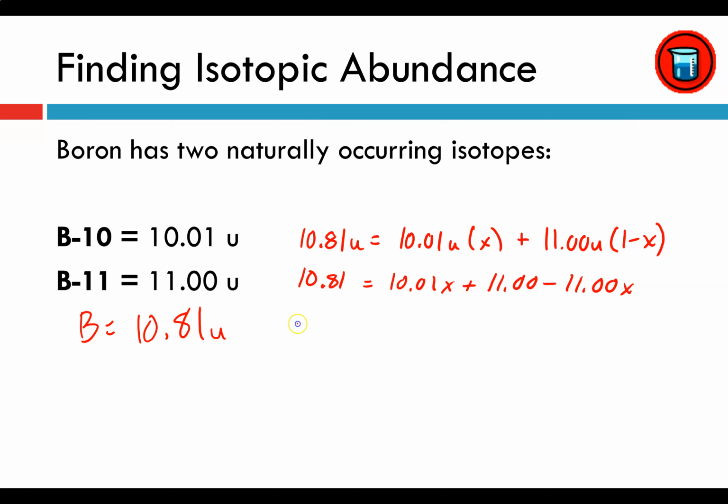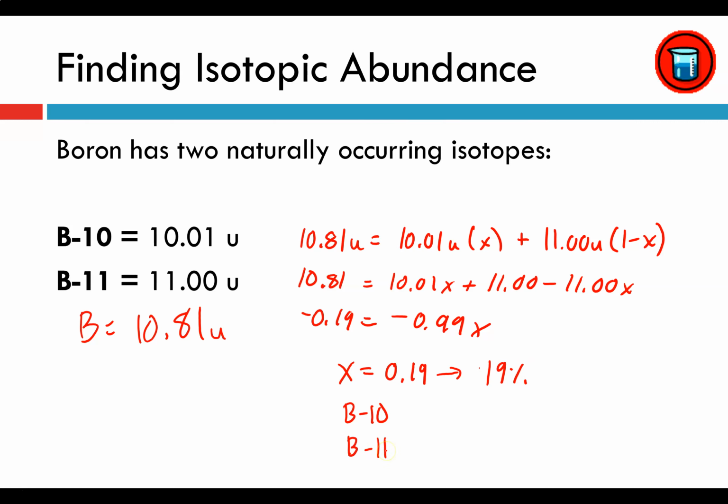I told you, the math itself is not particularly difficult, but conceptually, trying to figure out how to solve this problem, or how to set up to solve this problem, can be very challenging. For the sake of simplicity, I'm just going to go to the nearest hundredth. And if it's 0.19 in decimal form, I know that would be 19%. Last little bit that I have to do is figure out which isotope is present at 19% and which isotope is present in the remaining 81%. It matters.